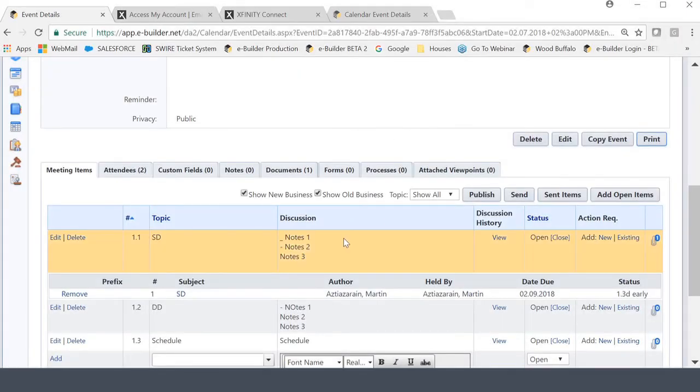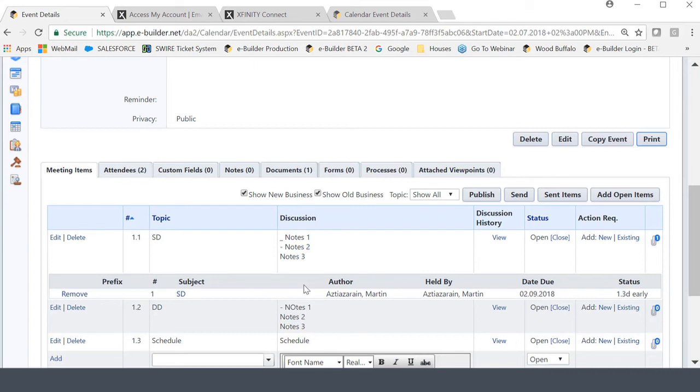So once they've reviewed it, I'm sure in the notes you're probably going to put something to the effect of, you have 24 hours to respond to this request to review the meeting minutes, and at that point people are going to be responding to you and letting you know whether or not the meeting minutes are accurate, and perhaps offering some advice on some edits that you may need to do. But let's say you've gone through all that, you've gone into each one of the meeting minutes as the meeting minutes person, if you will, and you've edited everything.